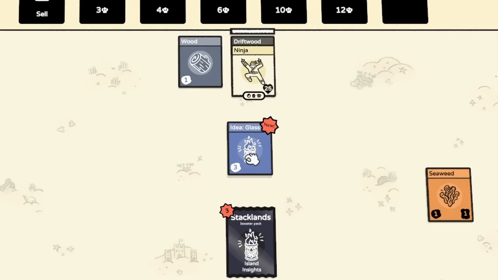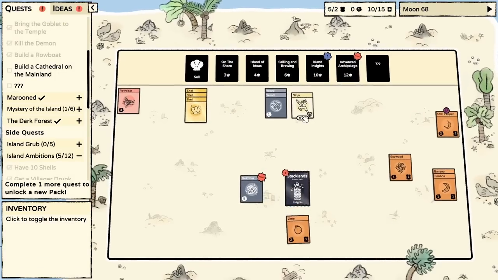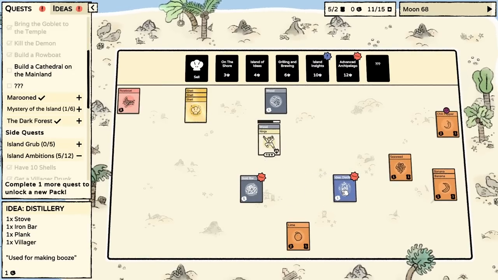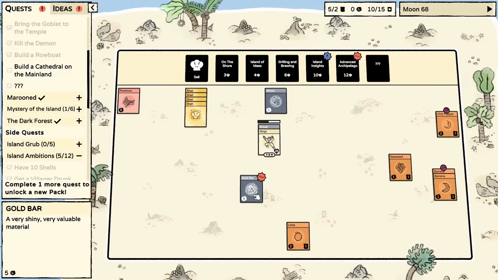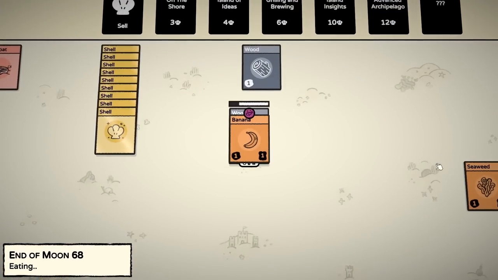Ooh, glass. I don't know why I need glass, but I'm gonna sell that because it's worth 3 money. And, ooh, a gold bar. That's what I was looking for. Cool. And then a distillery. What the world? I mean, I can sell the gold bar, too, because we're not going to use that anytime soon. Please eat the stuff that's... There we go. The rotting food.